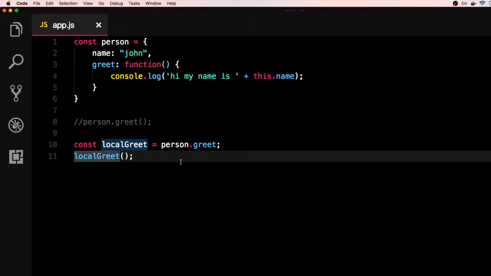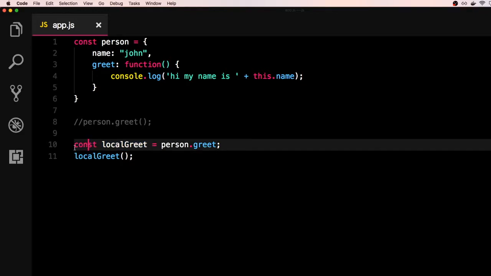And so basically, we're coming to this greet function, and JavaScript sees we're trying to call this.name. Well, this is a very ambiguous term. I don't know what this means. So let me go ahead and figure out what this means. That's basically the conversation that JavaScript is having in its head. And the way that JavaScript typically does this is to look at the call site of wherever this function is actually getting called.